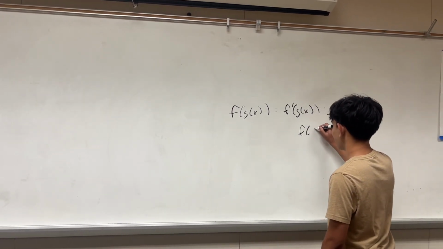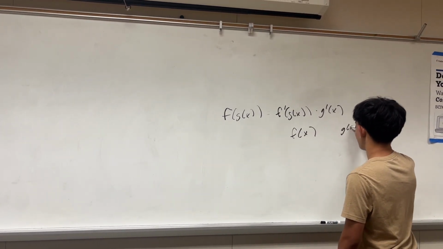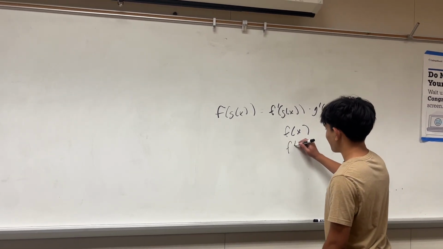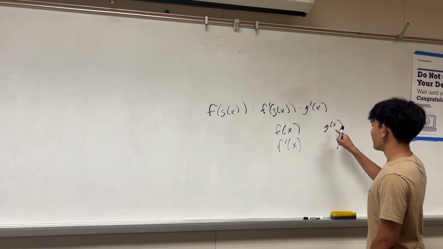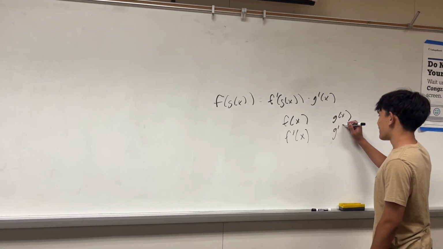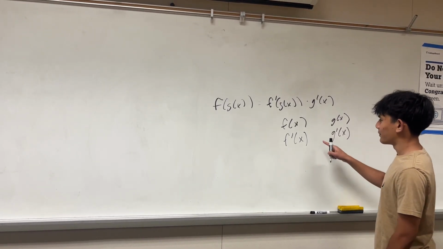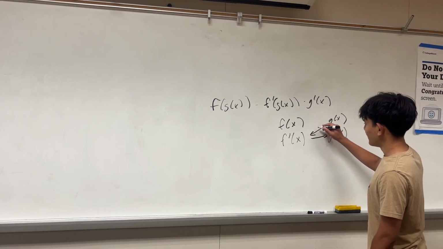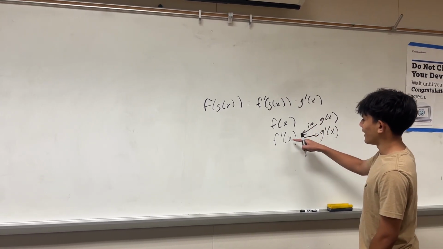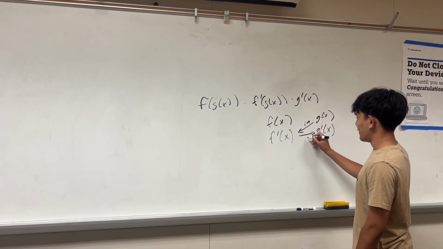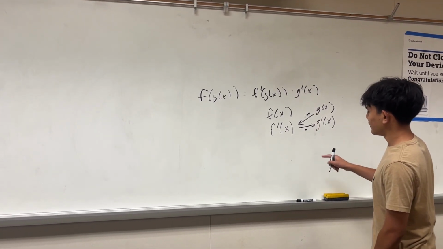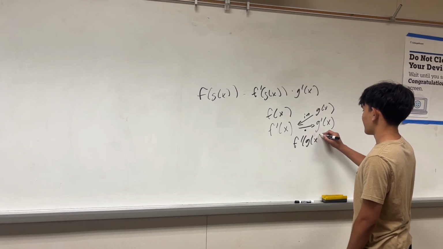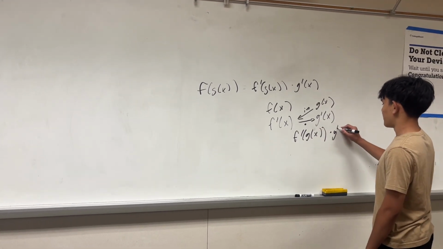So you write f of x and g of x. The derivative of f(x) is f prime of x, and the derivative of g(x) is g prime of x. So from this, it goes like boom and boom. This goes inside for the x value, and this is multiplied by that. So it becomes f prime of g of x times g prime of x.